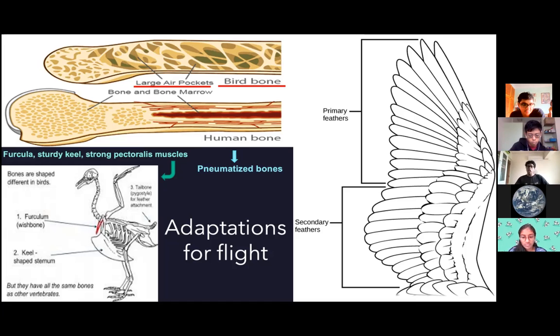If you imagine, just take a minute and try flapping your wings, guys, your hands, sorry, and just try. It's very tiring. So you don't want to have to flap it down and pull it back up. So the furcula helps with that. You flap it down, it will automatically pull it back. So you don't have to put in all of the effort. It's just brought back.